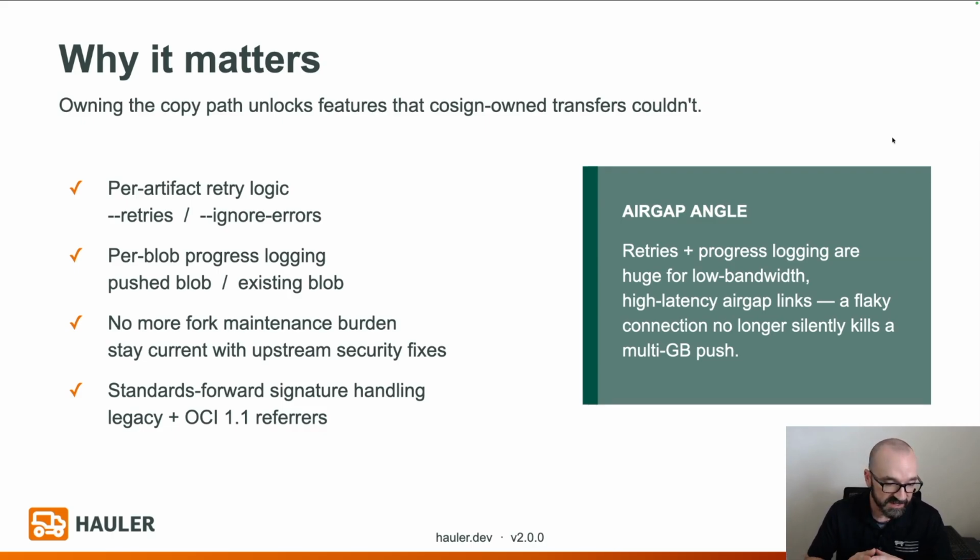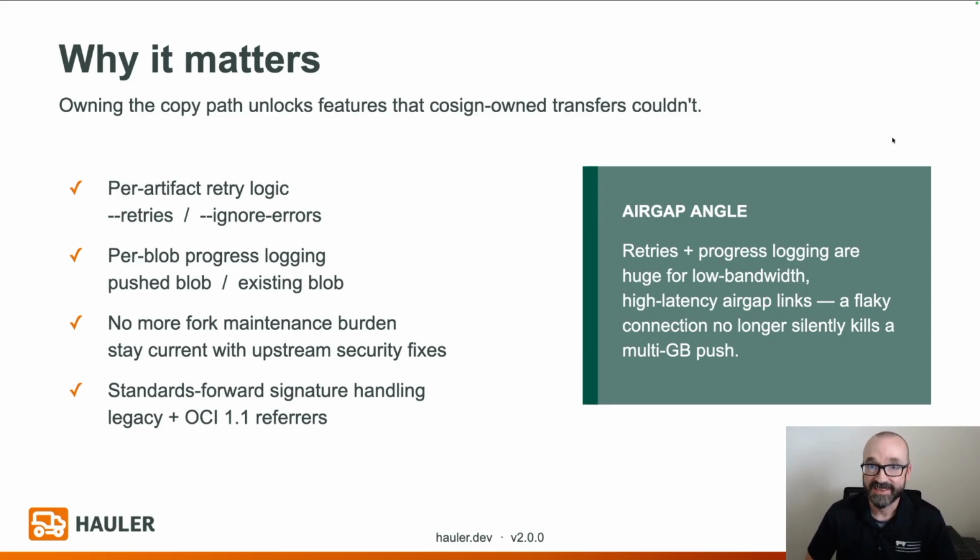Your connectivity wasn't solid, and sometimes things happen. If you were in the middle of your Holler copy when that particular hiccup happened, you're toast. You've got to start all over, and you could have potentially wasted hours at that point because we didn't have that fine-grained control of image by image. We were handing the entire OCI layout over to a middleman effectively.